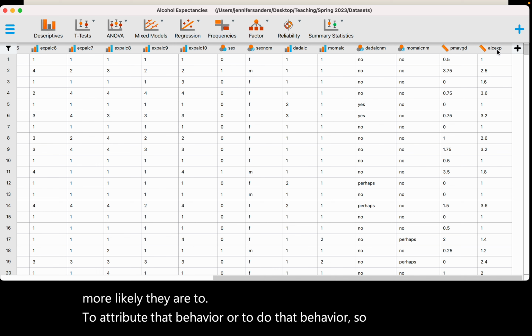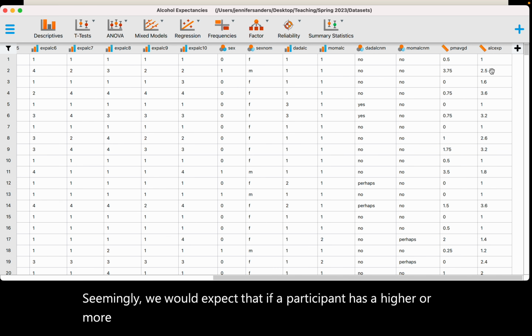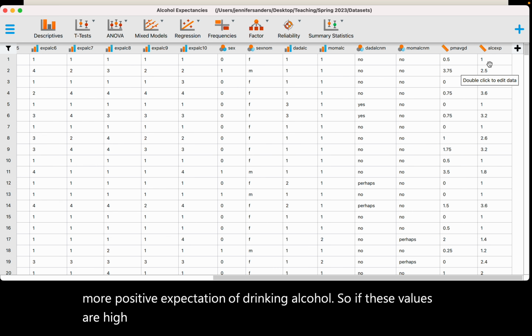So seemingly, we would expect that if a participant has a higher or more positive expectation of drinking alcohol, so if these values are higher, then they should also have a higher behavior of drinking alcohol.